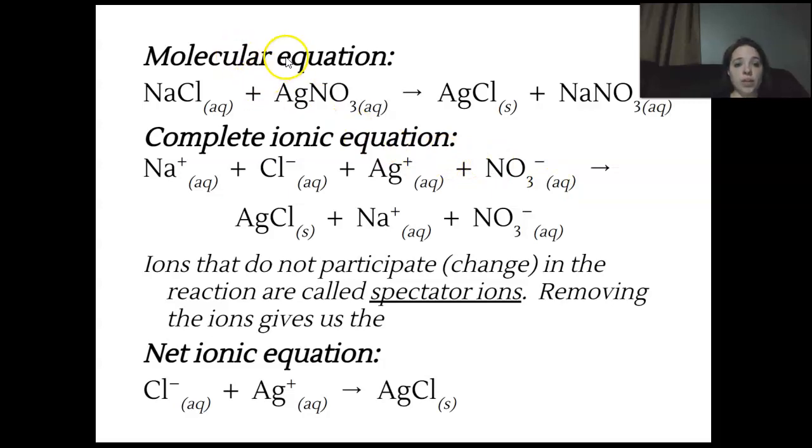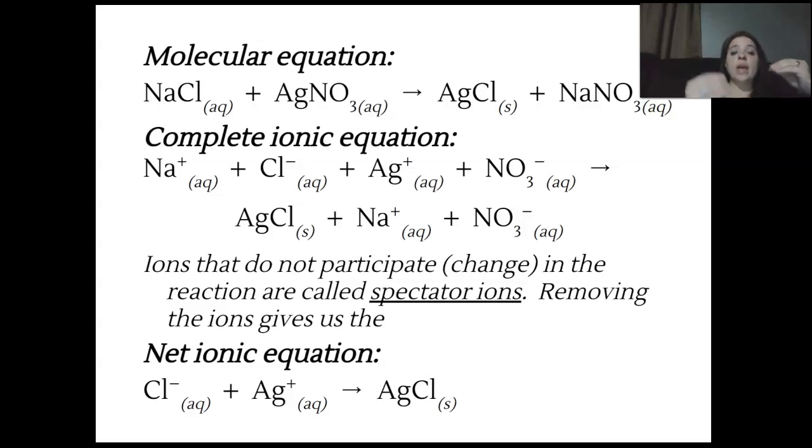All right, so you have the molecular, then the complete ionic equation. So in that ionic equation, you notice that there are ions that don't participate or change in the reaction, called spectator ions. This is kind of like, think of when you're at a sports game or a meet or something. The spectators, the people in the stands, they don't actually participate in the sport that is happening, but they watch. They just watch what's going on. They don't do anything. They don't contribute except for watching.